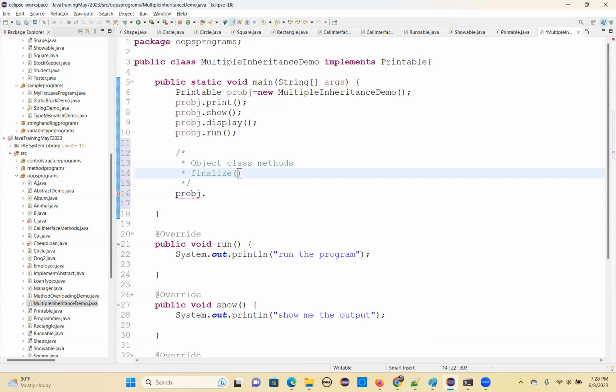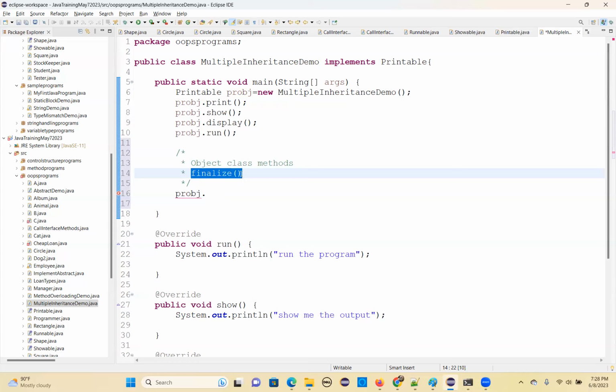What it does is it will be used while garbage collection is cleaning up. Garbage collection means unused objects are there in the system, and the garbage collector will pick them up and clean them. That process keeps going continuously. At that time, the default garbage collector, which is a daemon, will call this method.